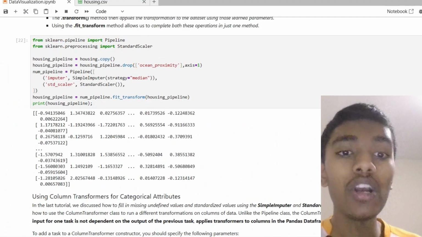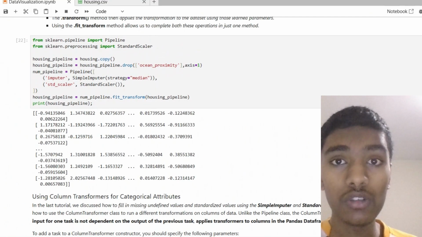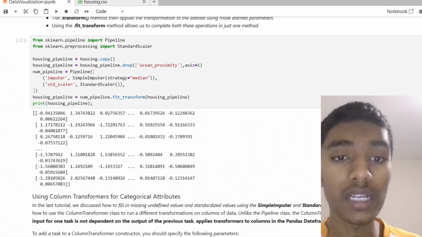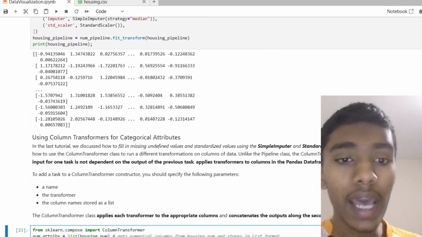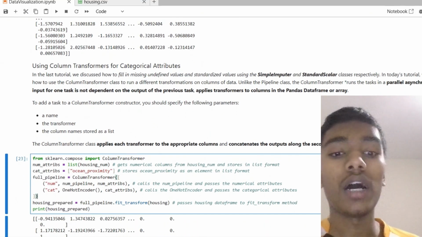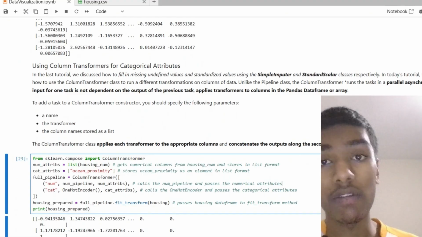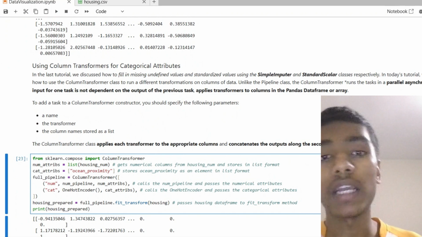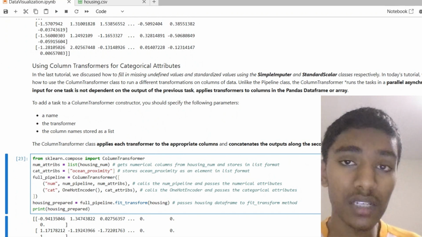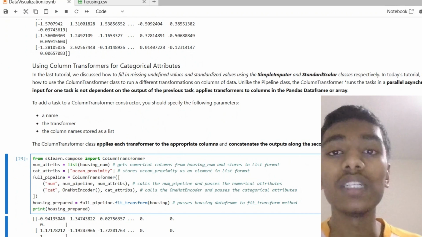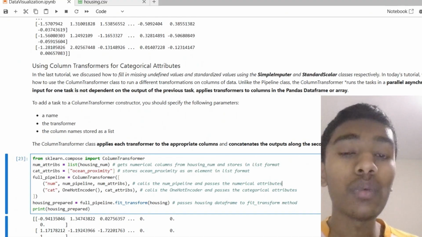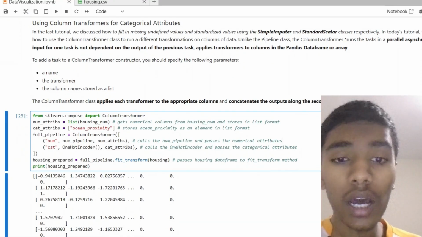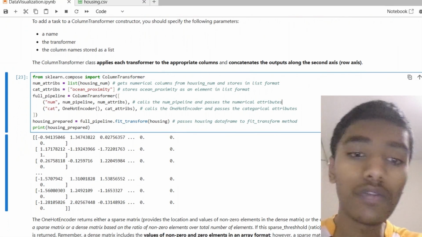Remember, we used the simple imputer transformer to fill in missing values with the median of that particular column. We were also able to convert the categorical data, which is alphabetical data, into data that we can understand by converting it into ones and zeros, essentially, using the one-hot encoder class. We were able to do a lot of different work, and this was very helpful for us.